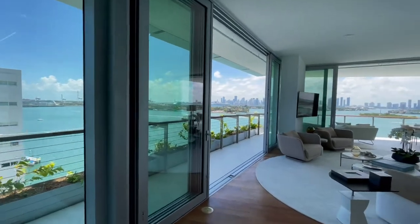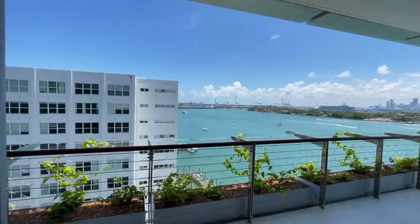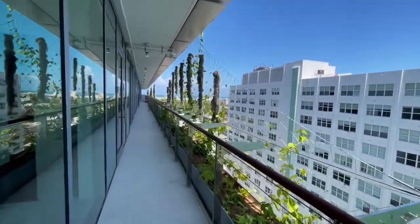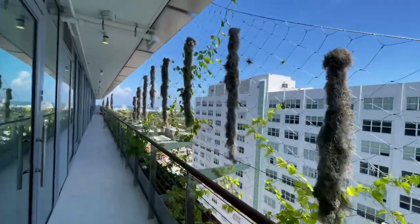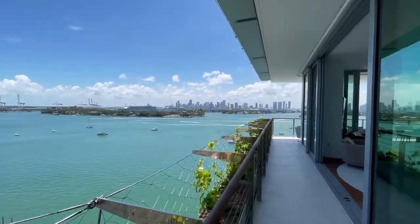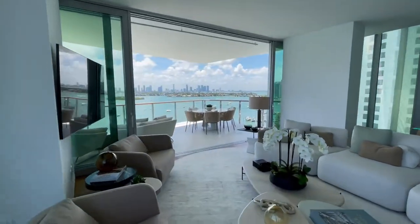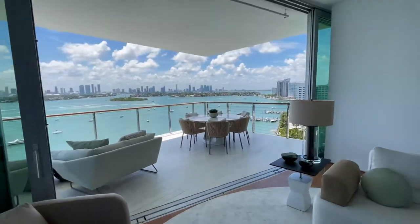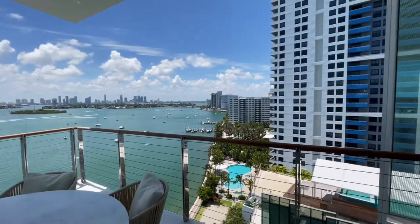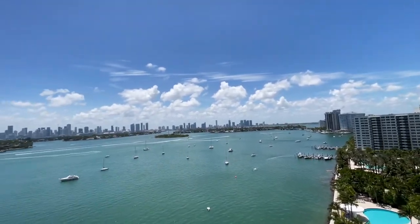This building is designed by the well-renowned, famous Jean Nouvel — he is the designer behind the Louvre in Abu Dhabi — which makes this building very architectural, modern, and very special. Now if you are looking for a building with modern design, Manada Terrace is the place. But if you are looking for a building with amenities, I'm definitely going to leave a link up in the cards and also down below to give you an idea of modern versus amenities. Let's get into the video.